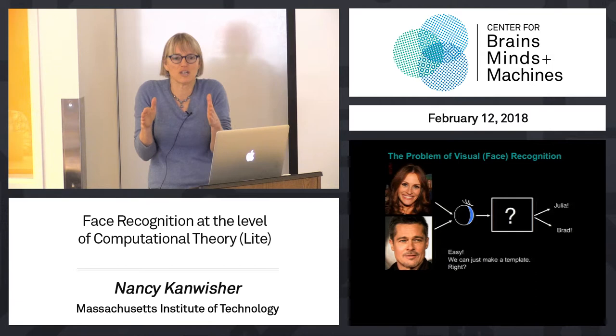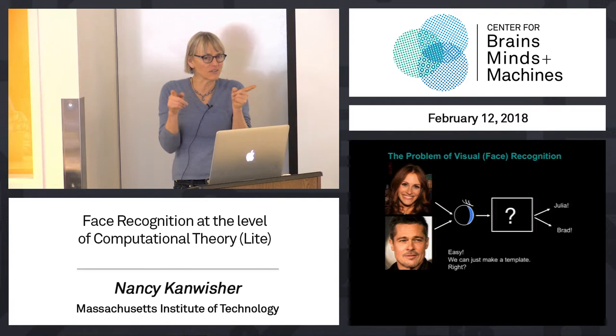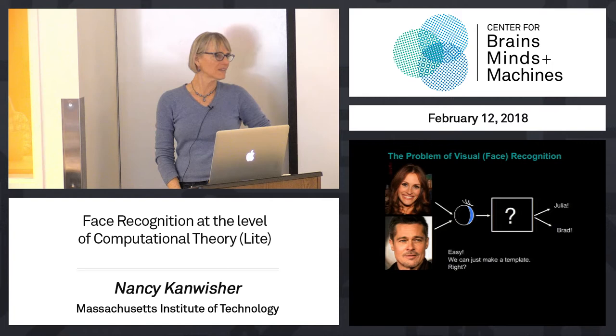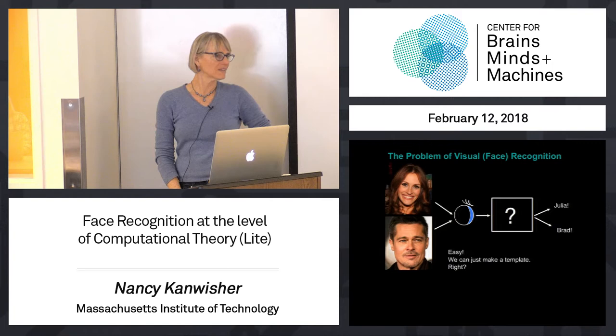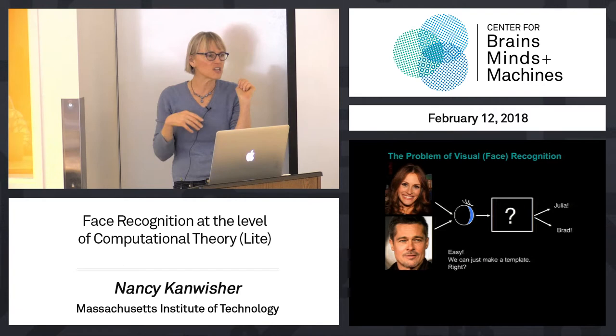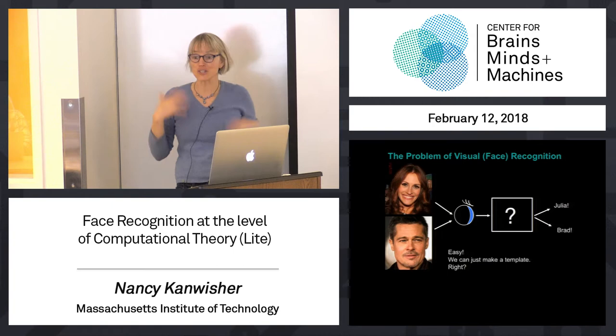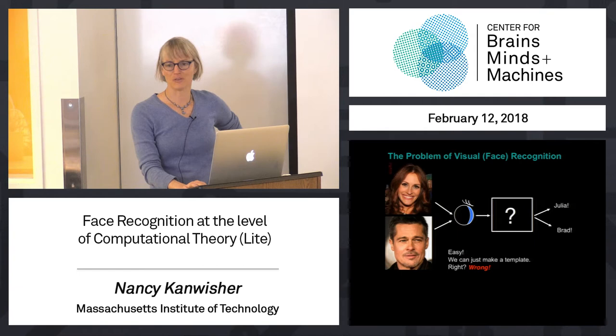Everybody on board with this idea? Is that going to work? If you have this literal template — if it's a bunch of pixels — the chance is approximately zero that that image will land on your retina ever again. From a million ways that things change, look at what happens to my face like this. The pixels that change in my face when you see me like this or this or this — the pixel changes are greater than the changes you'd have from me to Sarah in exactly this orientation. So orientation changes are bigger than identity changes. And that's just orientation — we have lighting changes, weird stuff with hair, expression changes all the time. I'm moving my face around as I talk. So there are millions of changes. This is never going to work.